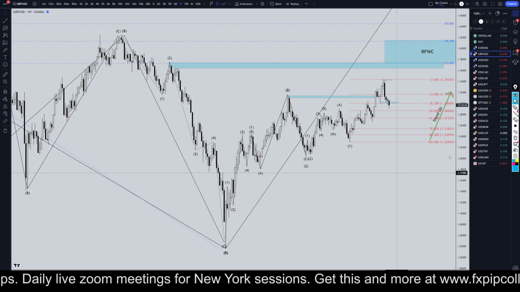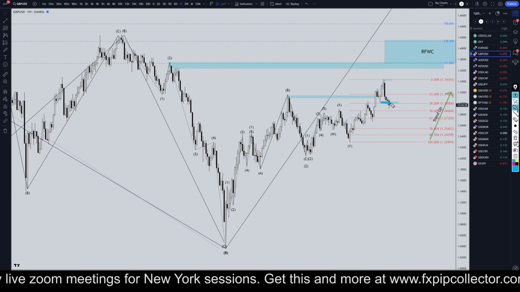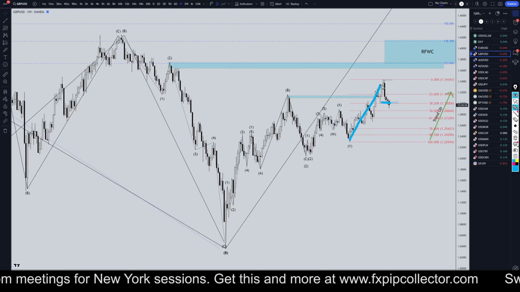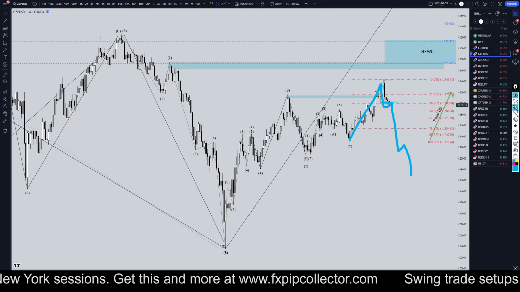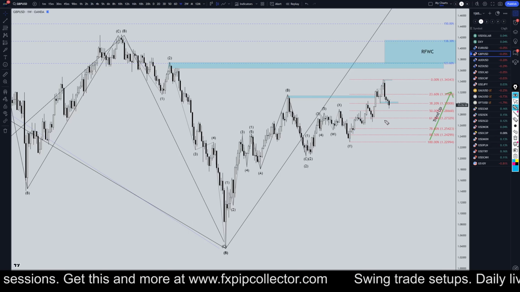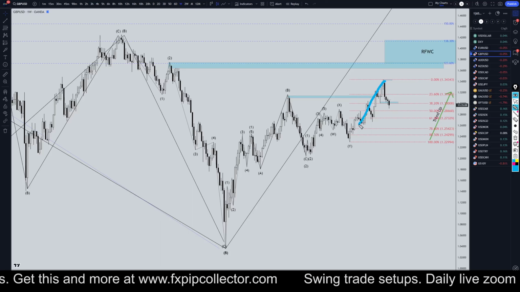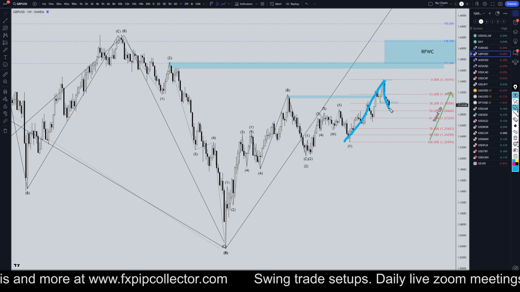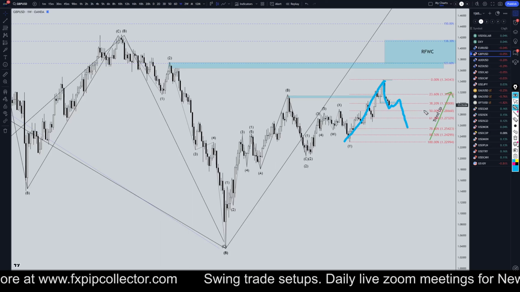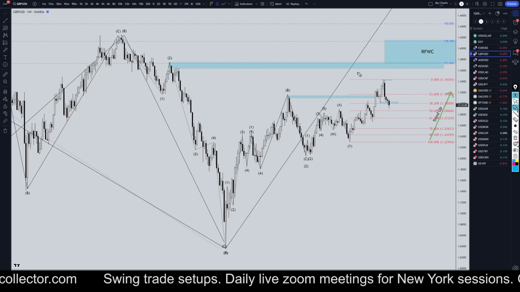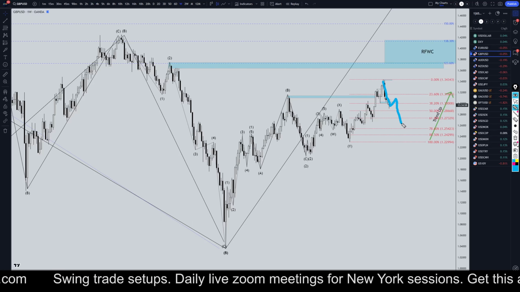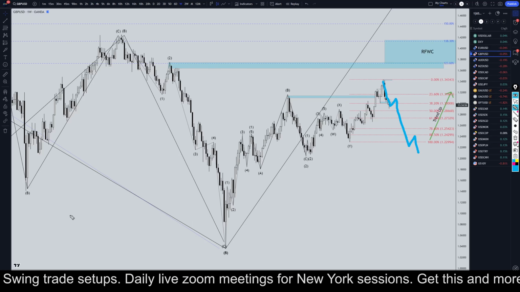On the weekly time frame, we definitely finally did get a break of structure, which to me proves that this whole move up is over. Now that doesn't mean that this has to be a trend reversal. When you see a break of structure, it could still be a crescent to the last wave. So this still could end up being an ABC crescent. It still could go down to a fib level and keep on trending up like that. Or it could end up making five waves down, which is probably more likely, and end up looking like that.